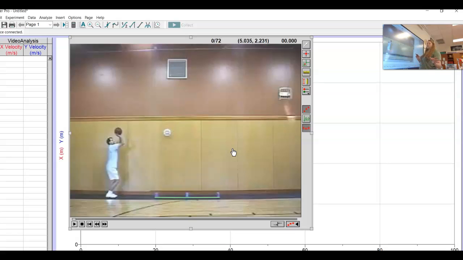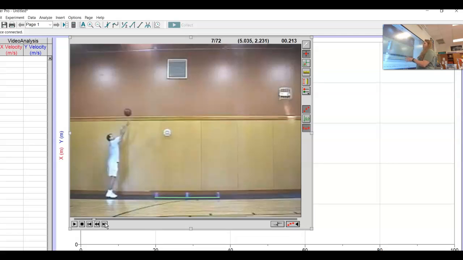That tells the computer that we're going to get a graph of its horizontal and vertical motion. You should know by now that with projectile motion we have 2 components of motion. We're dealing with 2 dimensions here. So I'm going to go frame by frame, and we're going to mark this object each frame, and we're going to get a pretty cool graph, and we're going to analyze that graph.